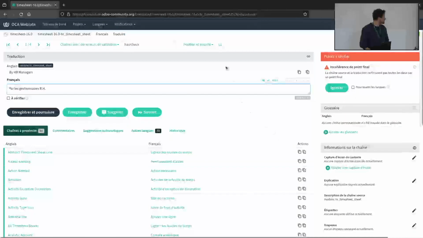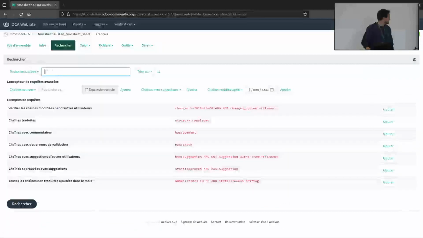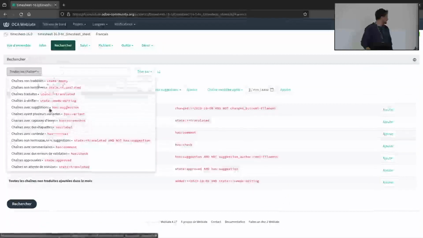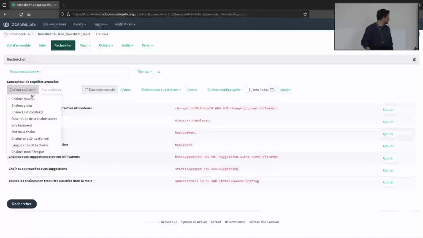Yeah. You have to look for one term that you want to translate, just one term because it's not correctly translated. I find it quite hard in Weblate to find the correct term. There is a search. Yeah, you can search here. I don't know if I do it correctly or not, but I don't know if I can find the correct term easily. Normally you can search here, and you can say whether you want to search everywhere, or you have some things here that can help you. You can also say that you want to search in source terms or in target terms. So sometimes it's easier, and you can say whether it has to be an exact match or you can search in other things.